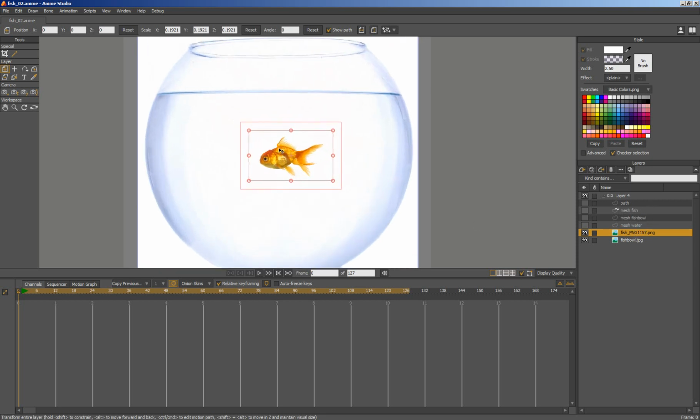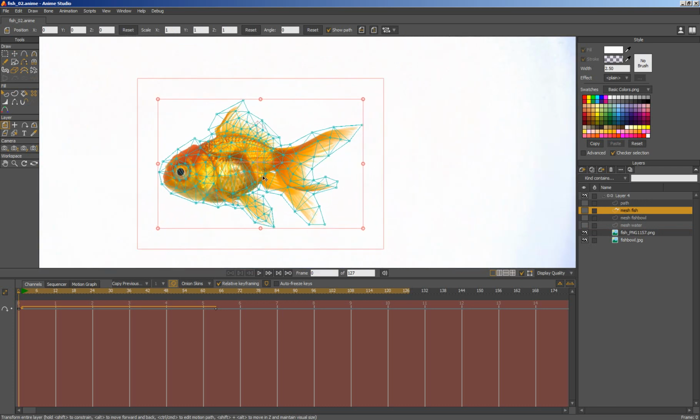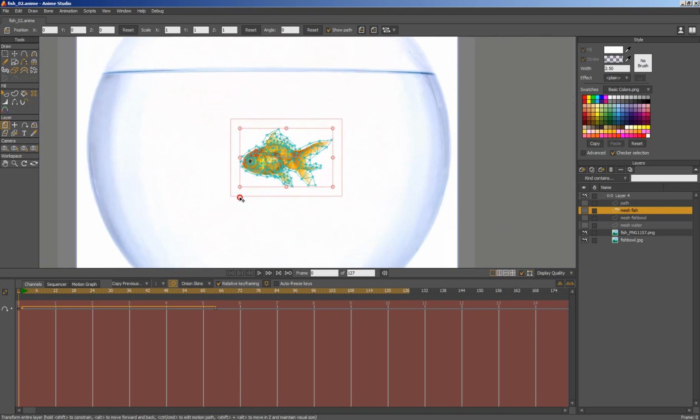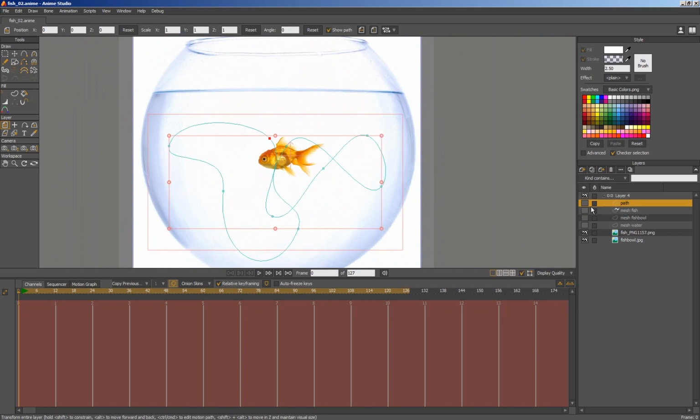So here's the idea. I have this fish here, and I have a mesh for the fish. So you can see this is a normal mesh, so I can distort that manually. But I made the mesh follow this path on this other layer, so the points of the mesh of the fish will follow this path. So I have the path, I have the mesh, which is a vector layer, and I have that vector layer following this path, and that will make the fish follow the path.